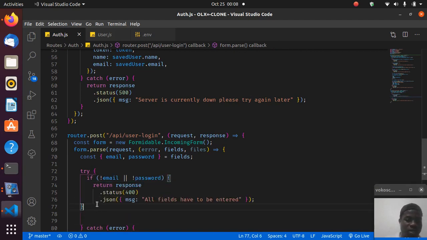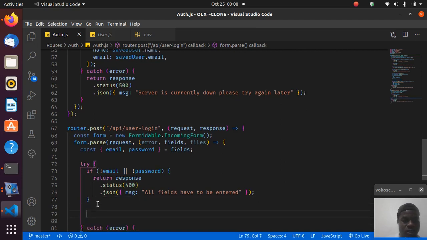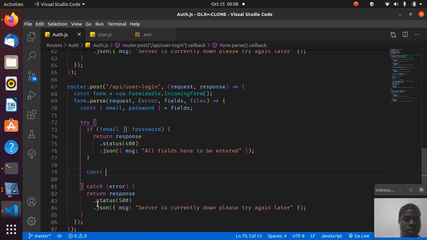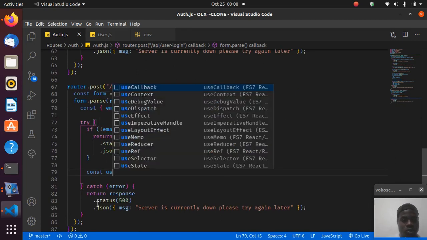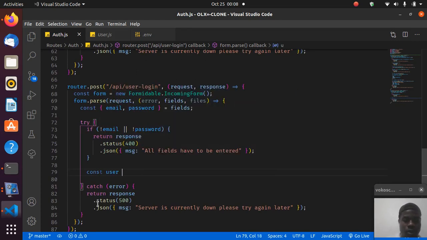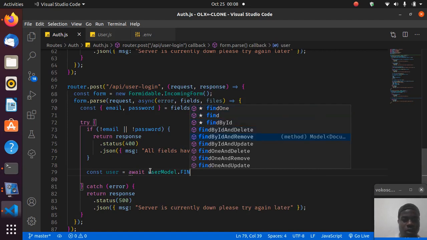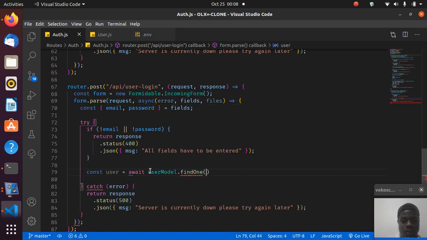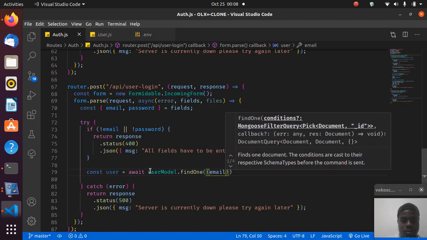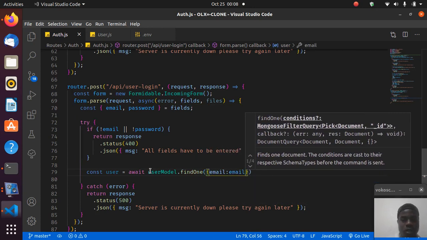Now if they pass this validation, what I want to check is, does this user exist in our emails? So say const user is equals to await. Now I want to make this an asynchronous approach, so await user model dot find one. I want to find one by email, whereby we call that email.